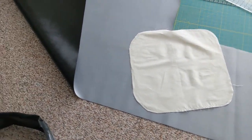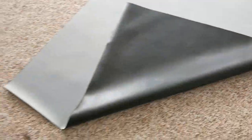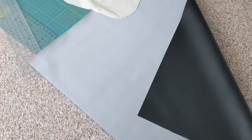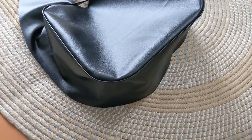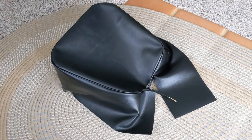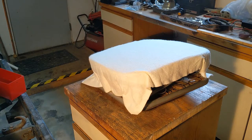Then we took it all apart again to use as patterns for the actual seat upholstery material. The upholstery material we got from JoAnn Fabrics is pretty close to the original, has a good wear rating and a good cold crack rating, so hopefully it won't crack in cold weather. My wife sewed the real seat cover. We fit it yesterday, made a couple of minor adjustments, and she sewed it up again. This is what's going on the seat — I'm going to take it out to the garage and fit it.